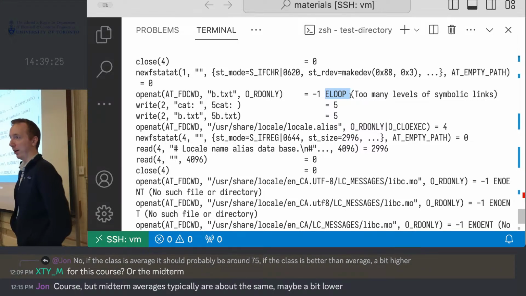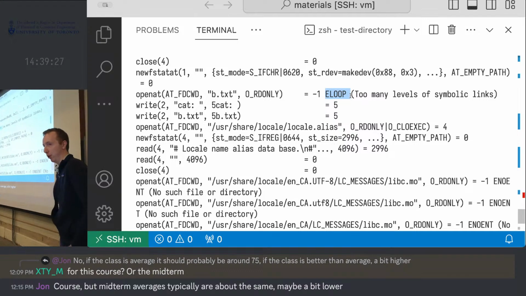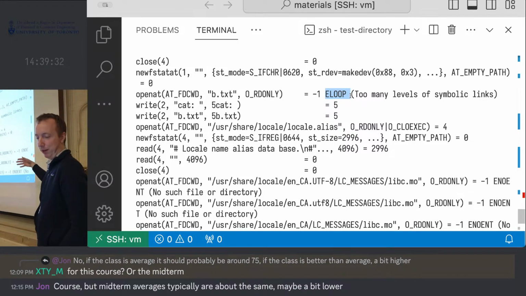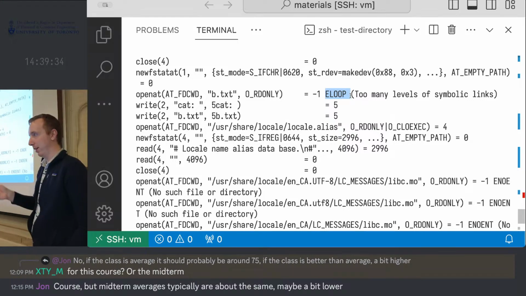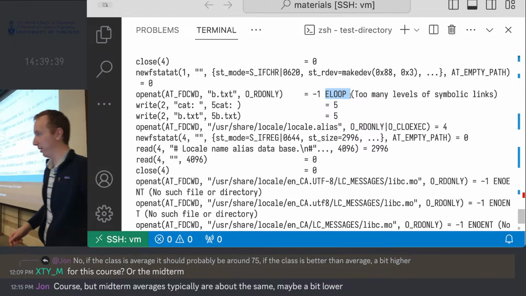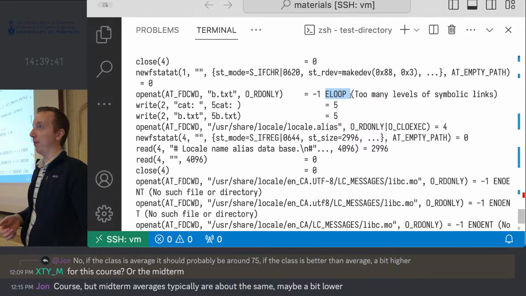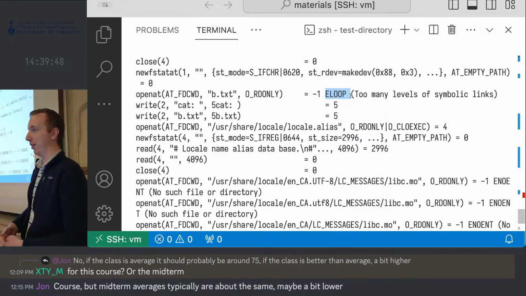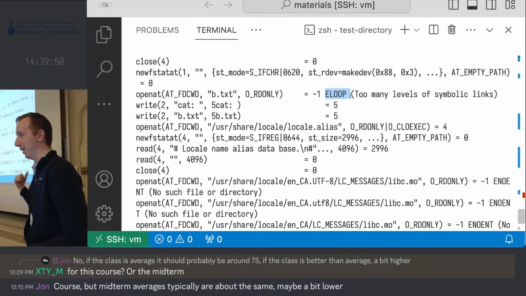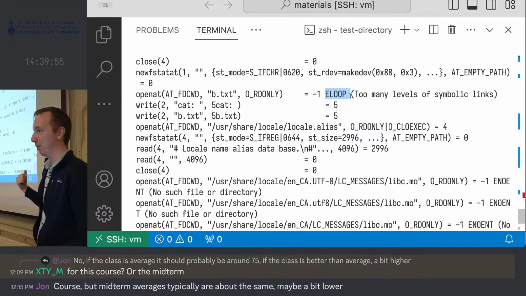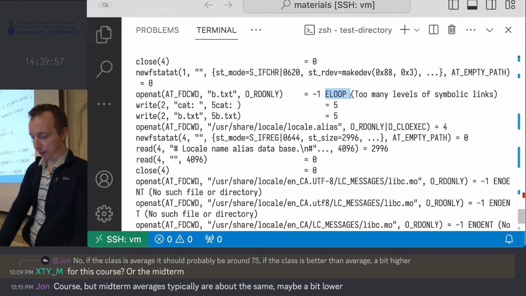And the kernel will stop you from hurting yourself, I guess, because this could be a very complicated loop of symbolic links. I could get up to like 20 and point it to the next one. So the kernel is the one that's smart. Plus, it makes sense. You wouldn't expect every single program to deal with symbolic links and do it properly, especially if they don't even know what symbolic links are, because I could have given you guys symbolic links and done this to you, and would you have ever figured it out? Probably not.